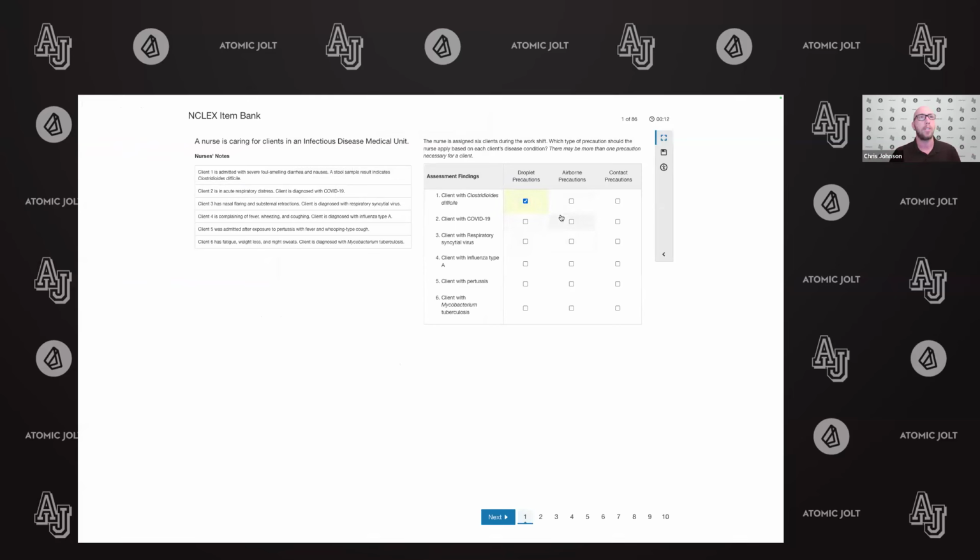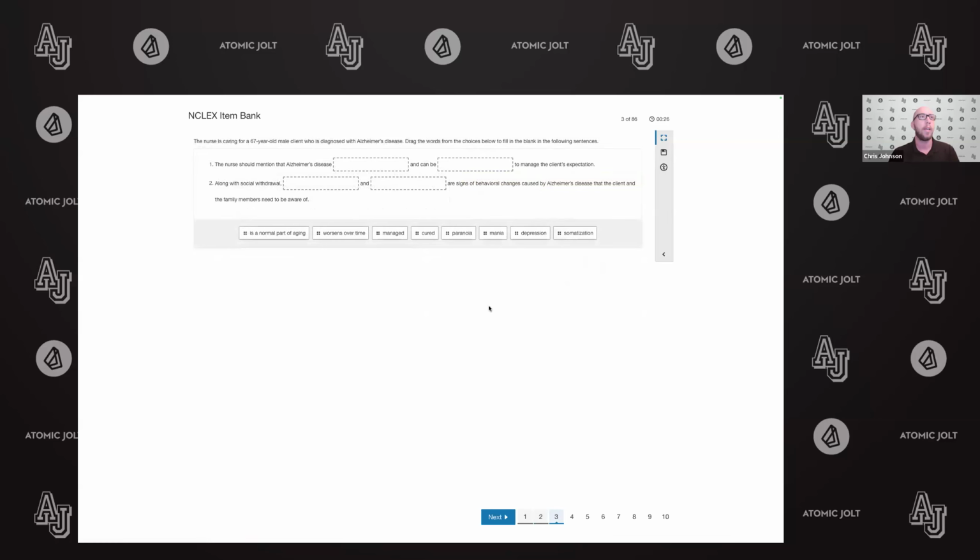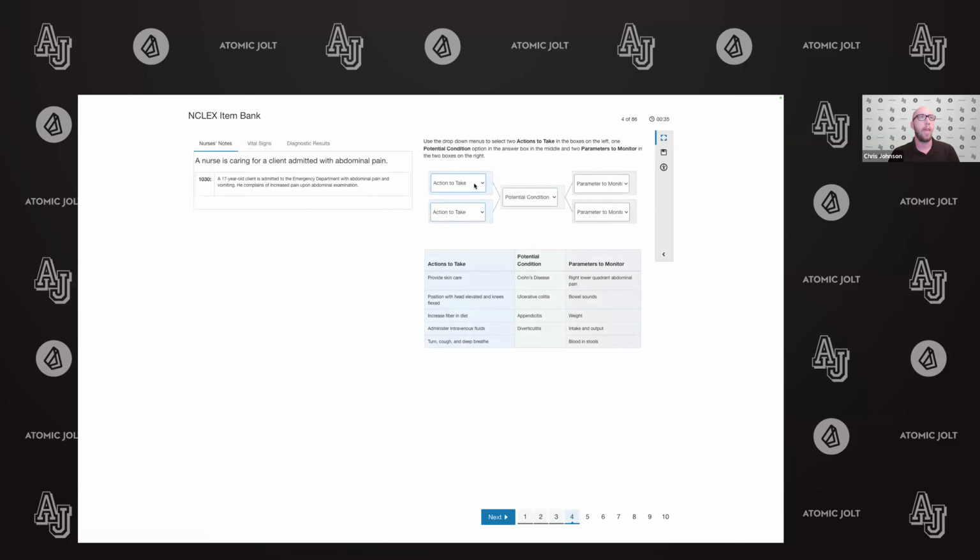And you'll notice that these question types are identical to what they're going to experience on the NCLEX exam. Here's an example of a matrix multiple select question, your standard true false, drag and drop question types, and then that bow tie type question that you've seen just before.